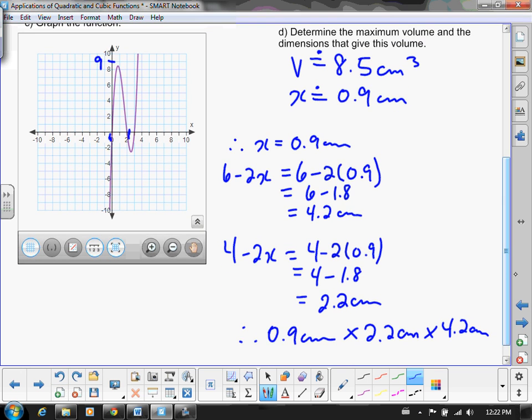So in this section, once you've generated your equation for a lot of these questions, you're going to be getting your answers from reading the graph. So obviously there will be a little bit of leeway in your answers. If you had said that it was 0.91 or 0.8 or something along those lines, as long as the rest of your work is appropriate, you will still get full marks because there is some level of estimation involved in here.